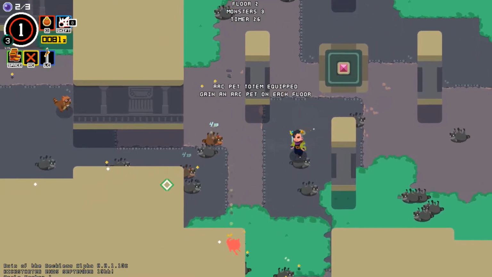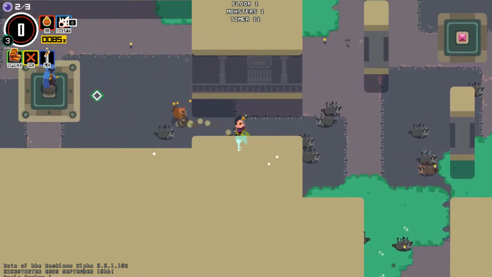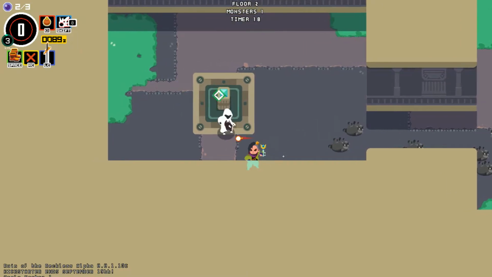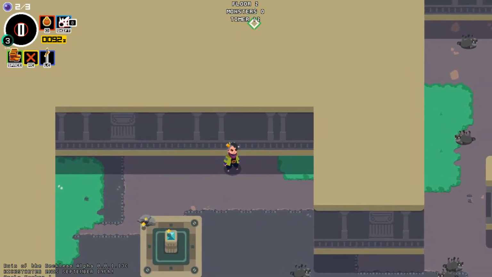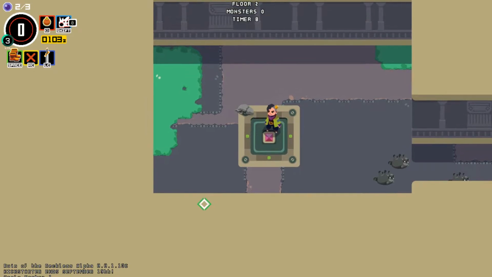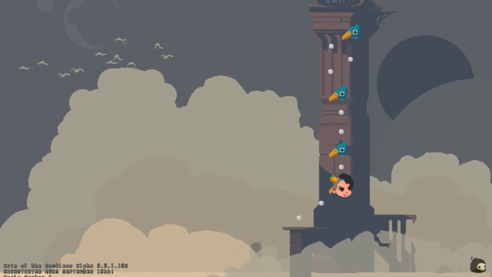You can also carry a totem with you. These totems spawn a companion for you at the start of each level. By the way, I'm about to die so hard. If you clear all the enemies on the floor before the time runs out, you get bonus experience, which will help you level up much quicker.